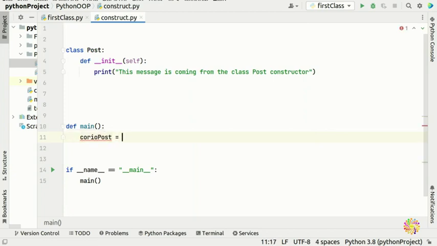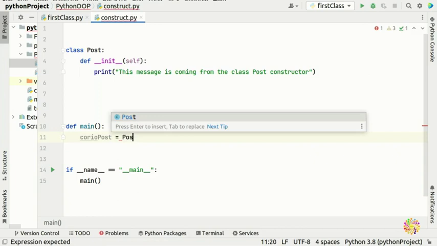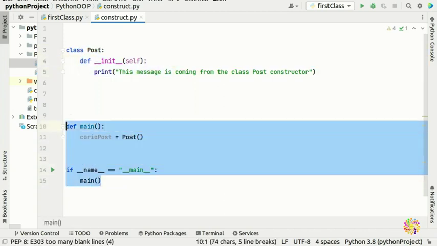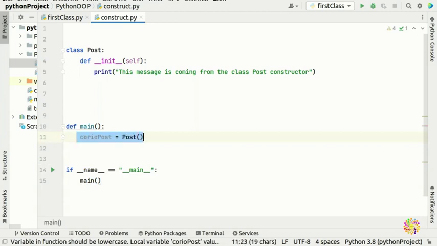And now you need to put the name of your class. So this is your constructor: you have a class Post, you have a constructor, and you have a main. You should be very familiar with this, but we used to invoke our functions here.